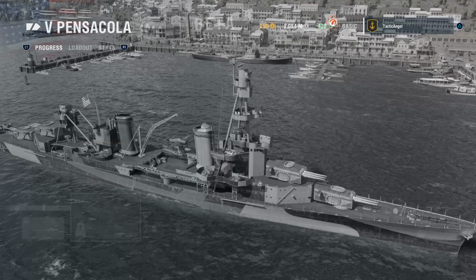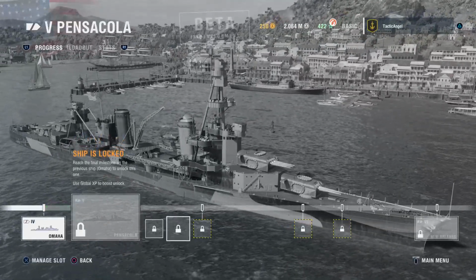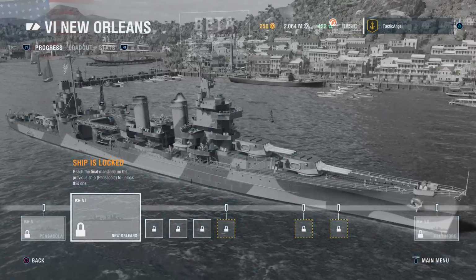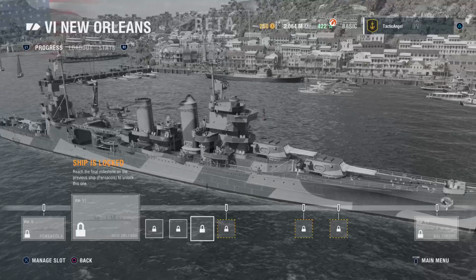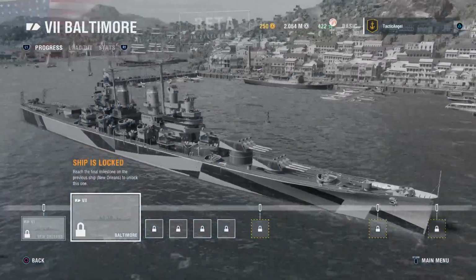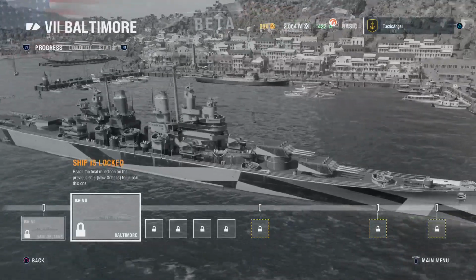Same thing here. You start to see cruisers with turrets as really their only primary armament. They start to look more like small battleships, and then they finish as a pretty formidable little platform here.